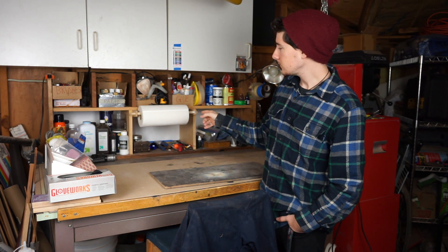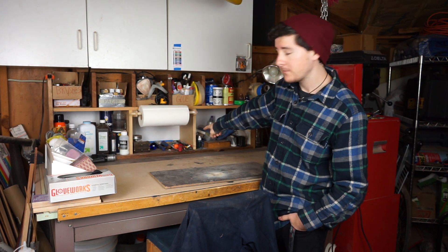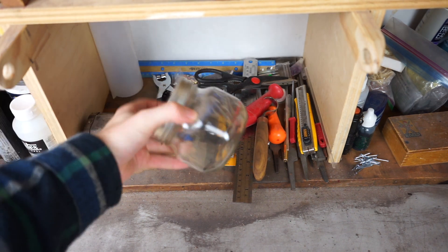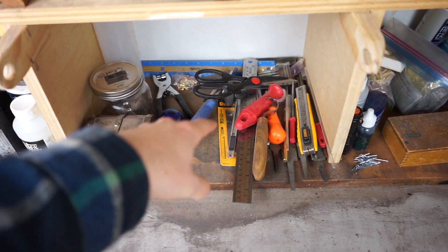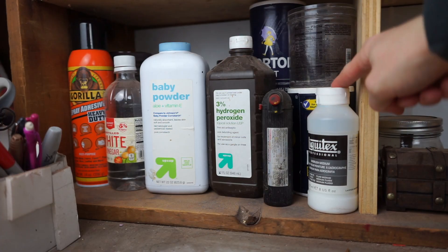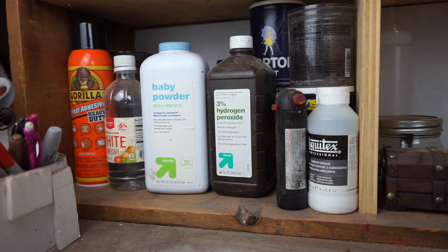In the middle compartment, right behind my paper towels on a dispenser, I have scissors, knives, a lot of files, some hand carving tools, and my sharps container where I keep the blades. There are some other cutting tools as well. Moving over here I have containers and liquids: some airbrush medium, a little torch, hydrogen peroxide, baby powder, vinegar, adhesives, some paints, bondo, water — things like that are all kept in here.